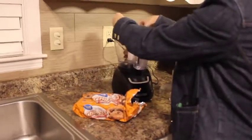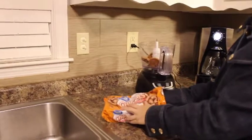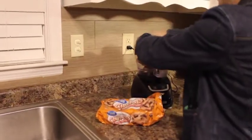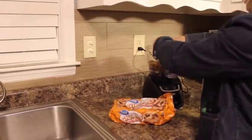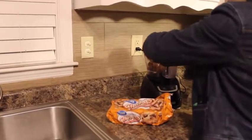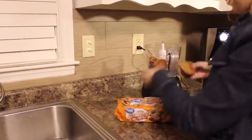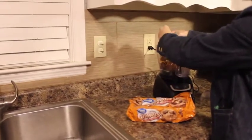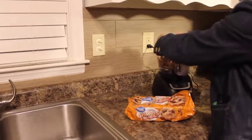Then you can add the cookies to a food processor or a blender, or you can even add them to a Ziploc baggie and crush them up with like a rolling pin. I used 12 chocolate chip cookies for this recipe, so I had like a sleeve left in the package. But yeah, you just add it into whatever machine you're going to use to blend it and make sure it has a nice consistency of a crust.